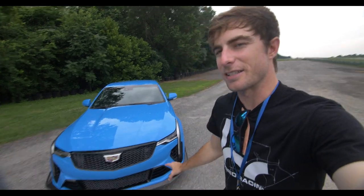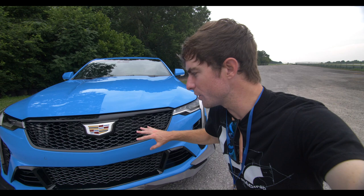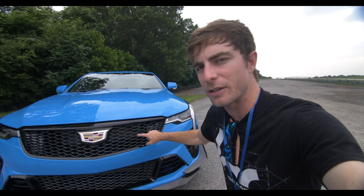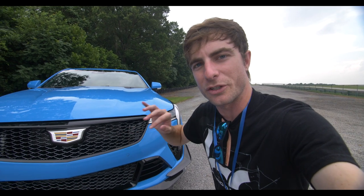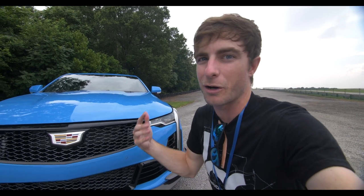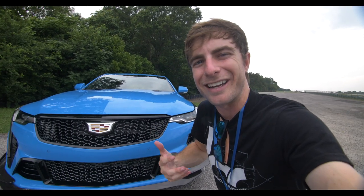Another thing about the CT4 I want to bring up is the grille. The grille — you'll notice it's not black, it's actually this really pretty gunmetal color. What's really neat is that these little chevrons — that's what they call the shape of the grille — instead of like a honeycomb you'd find on a lot of other brands, this shape actually brings in more airflow. It looks better and it's painted a better color, because the chrome is always that old man Cadillac look.